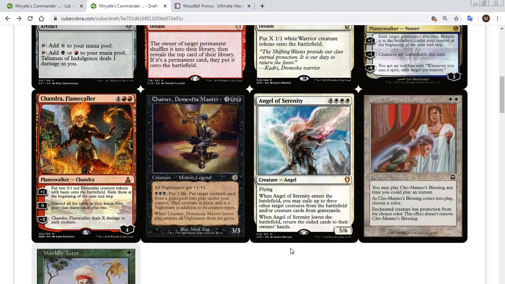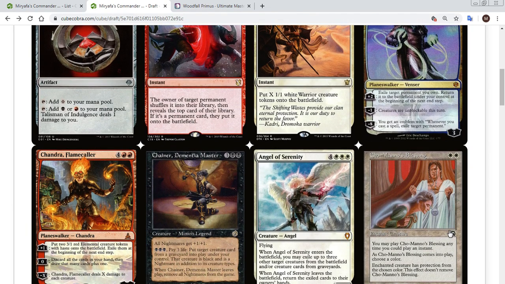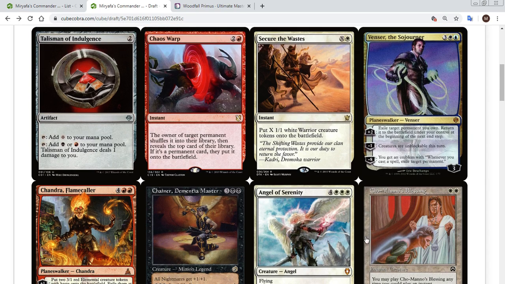Here's Worldly Tutor. Great card. We have some other great cards here. Shelmano's Blessing is probably the most parasitic Enchantress card in my cube. I added it basically because I needed a certain threshold of enchantments for critical mass. It is an instant speed protection from a color. That's it. I expect it to only see play in a Tuvasa deck. We'll see what happens with that.